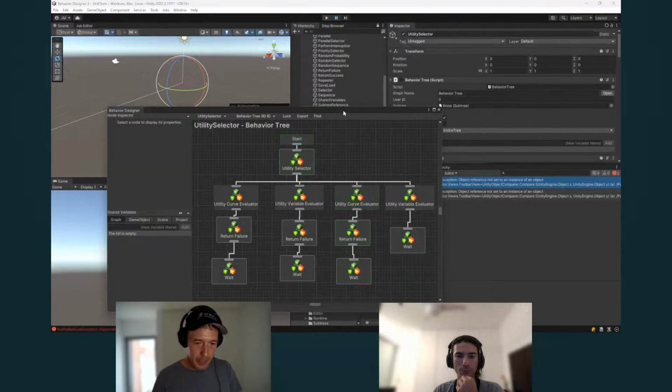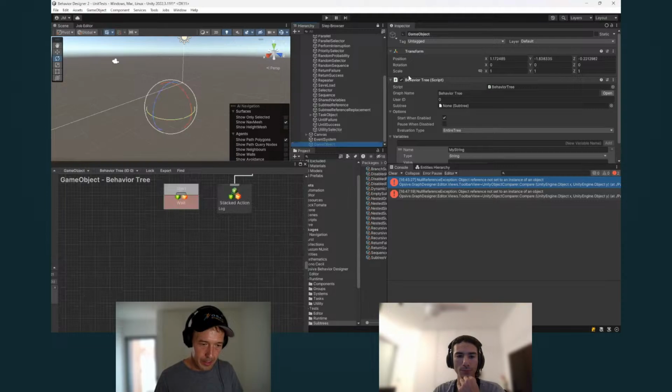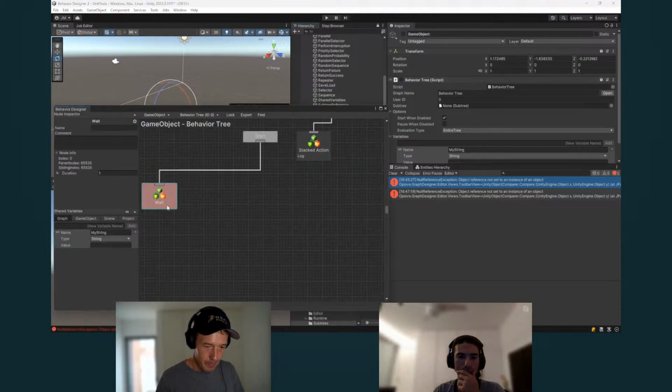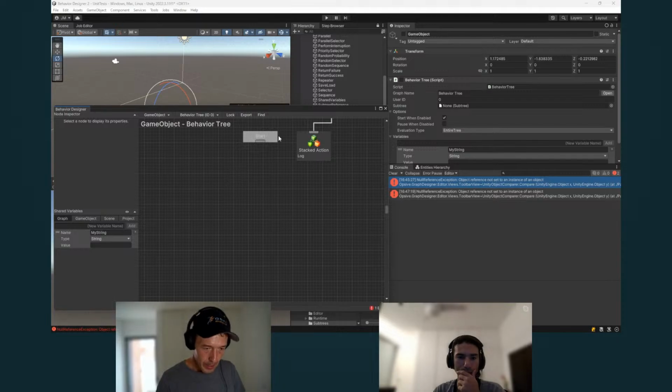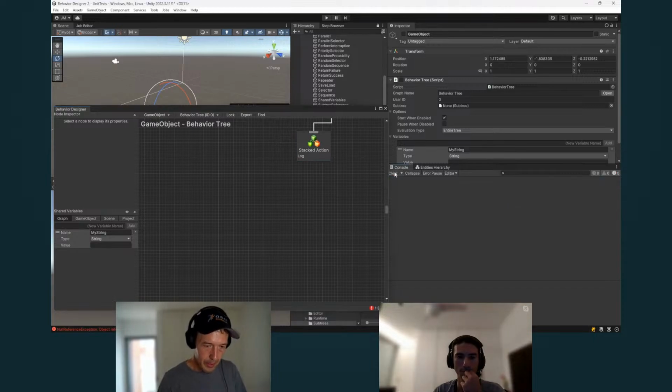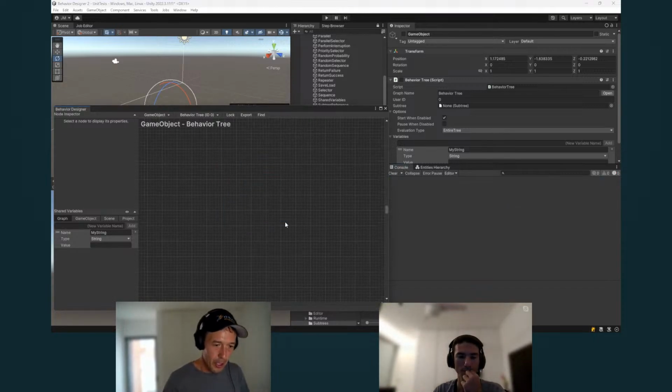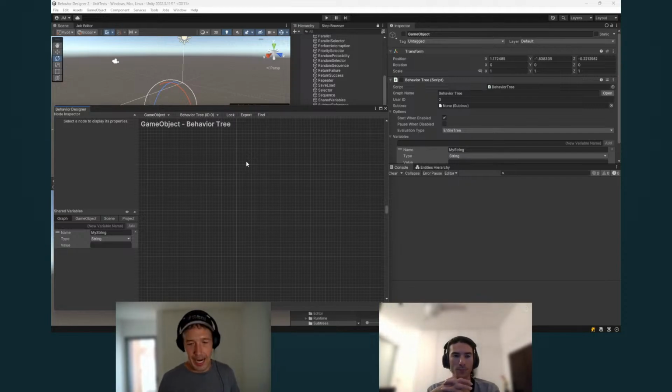If I go to this game object, this one that we were using earlier, and let me go ahead and delete that. And I guess the color changed on that too. It shouldn't have. We're in pre-release version. And let me go ahead and delete that. So in version 1, we had a set of reflection tasks, and those reflection tasks would use reflection to access the current namespace and get the current values and whatnot. With reflection, it's very slow. And so in version 2, or this pro version of Behavior Designer, we now have something called a delegate system.